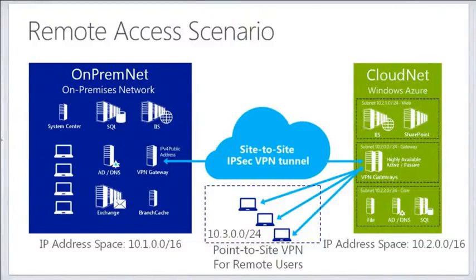That's one of the primary things that's going to stop some of your lower end boxes from being able to support your site-to-site connectivity. But in the scenario of point-to-site VPN for your remote users, they might have a local IP address of 10.3 or whatever, and they're still going to be able to have that connectivity through the point-to-site VPN.